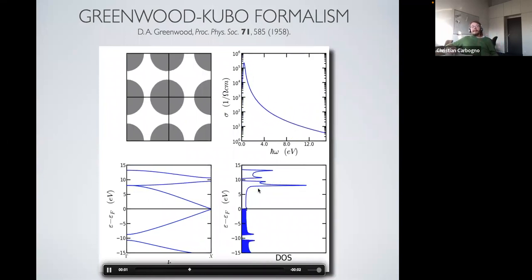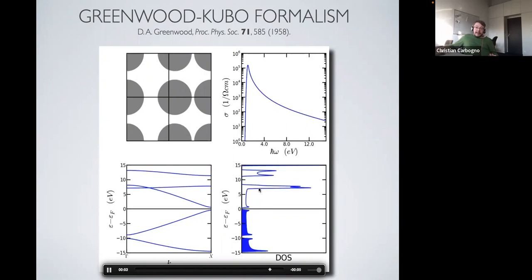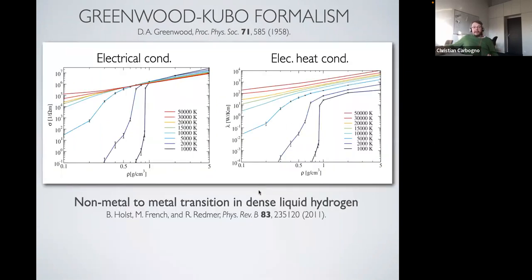This is nice, but it requires a very large supercell to do it. This incorporates all kinds of anharmonic effects and works very well if you are at extremely high temperatures, in systems in which essentially all periodicity has been lost. For instance, this has been used to describe something like dense liquid hydrogen. It means essentially a liquid hydrogen that is close to metallic at very high temperatures, after 50,000 K, as encountered in planetary systems.